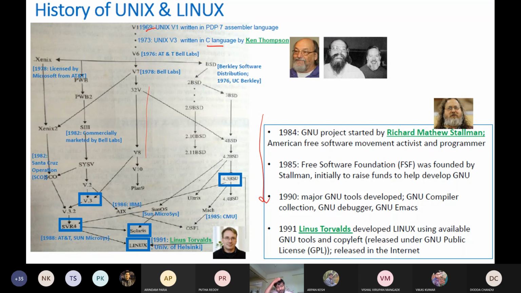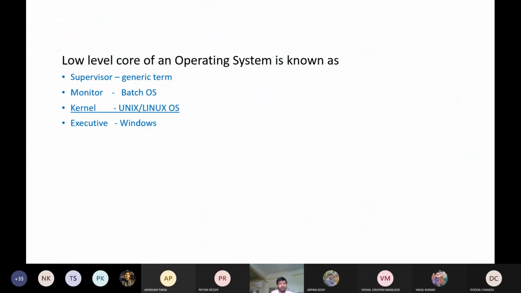So first, what I would like to summarize is that Linux is philosophically the same as Unix, but definitely there are some small changes which we will refer to as and when required. Okay. And when you talk about an operating system, it is also a set of software that takes care of memory management, CPU management, process management, IO management, file management, and so on.